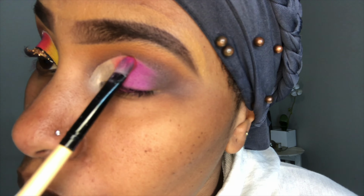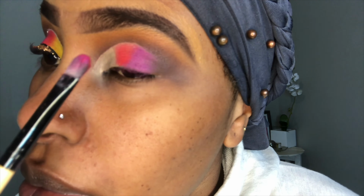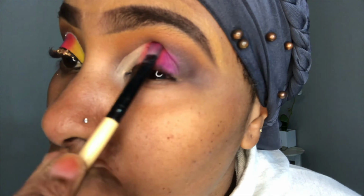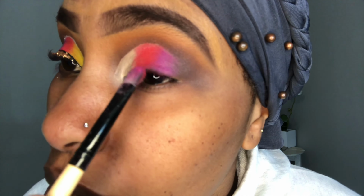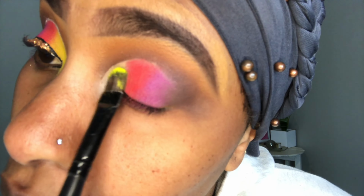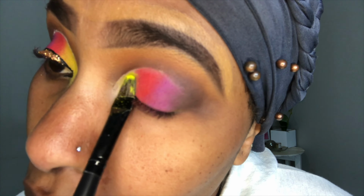Then just next to it, I'm packing that shade called Wand Noise, which is an orangey shade. I'm making sure that it slightly overlaps. Once I'm done with that, I'm going in with that neon yellow shade, called Wake and Bake, and this is what I'm going to place in the inner corner of my eye.